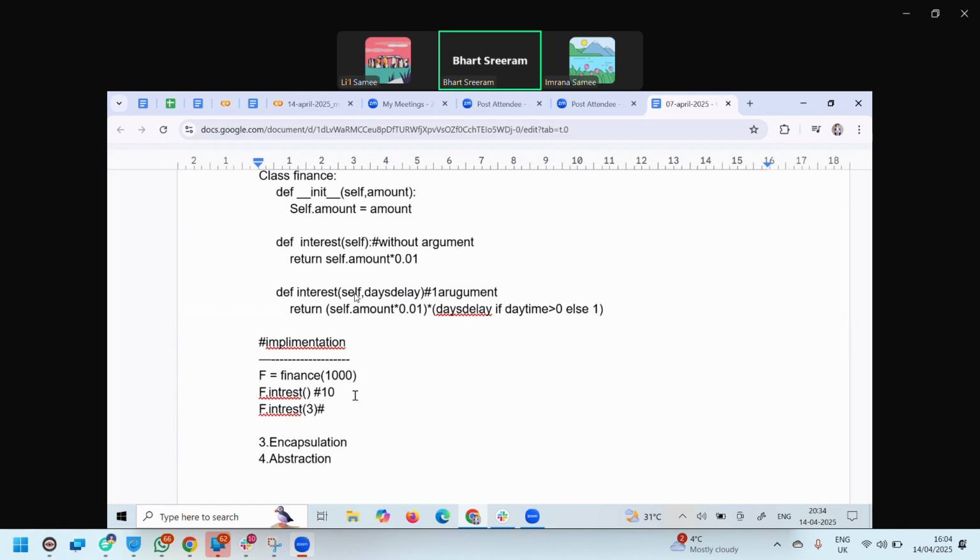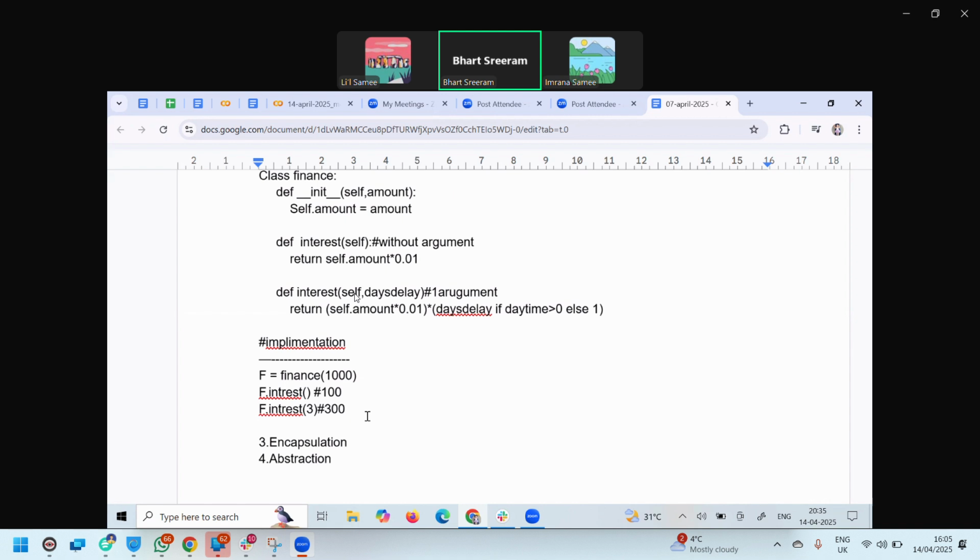If I'm passing 3 days, how much total penalty for the 3 days? 10 into 3, we are multiplying. 10 into total amount, 10 into delay days. Delay days 3. 3 into 10, 3 into 100. 300 will be the penalty, I mean interest.